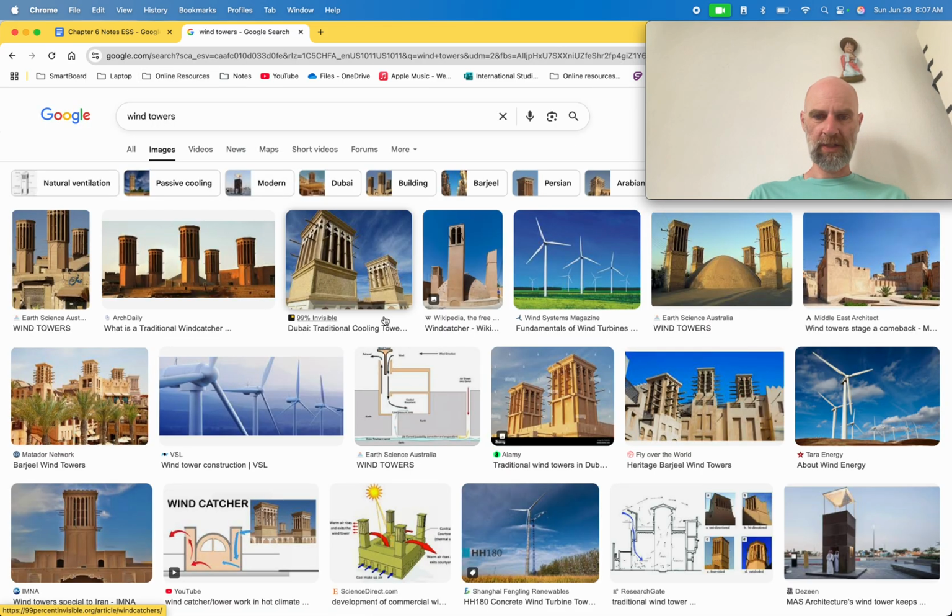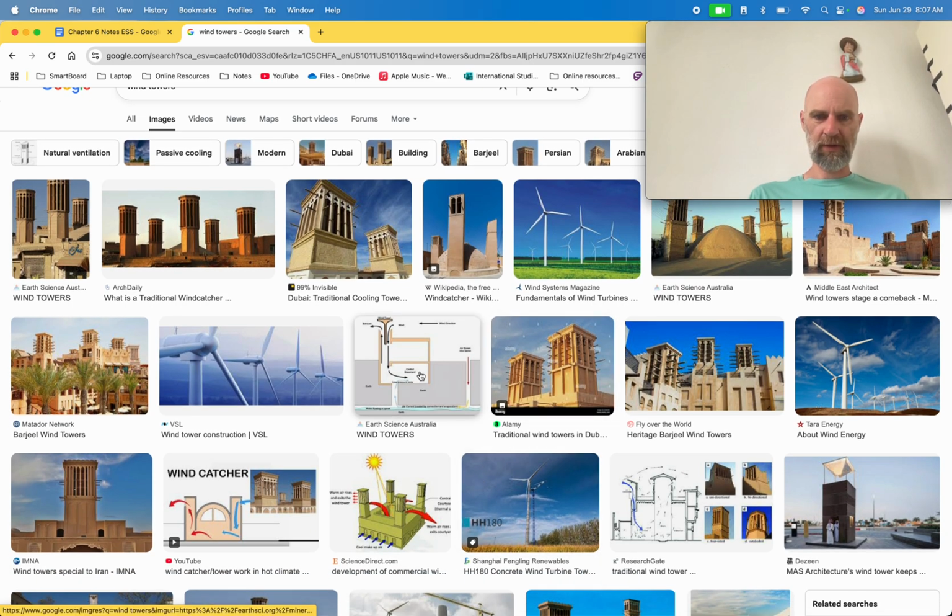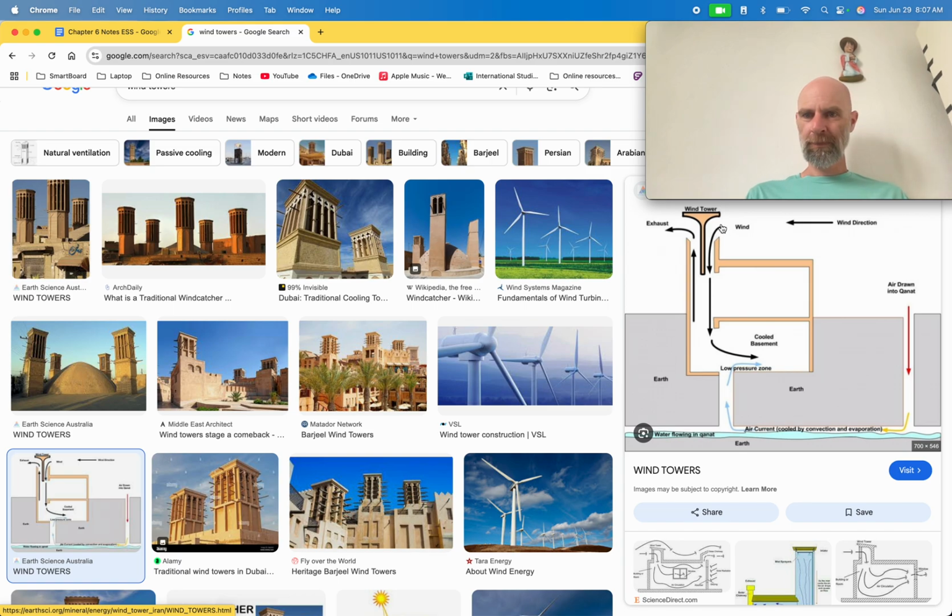Images for wind towers. Oh, this is a good one here. So what happens is here you have your building. Like here you are with your television, living your best life. Oh, by the way, keep this in mind for when you've got an apartment. You can have allergies if you're living in the basement, but generally the basement is warmer during the winter and cooler during the summer. So guess what? Your energy bills are quite a bit less.